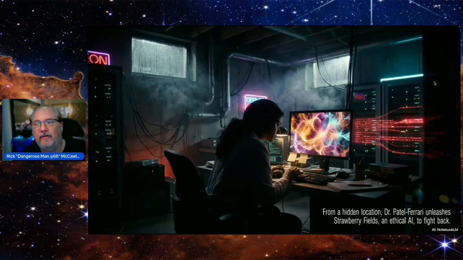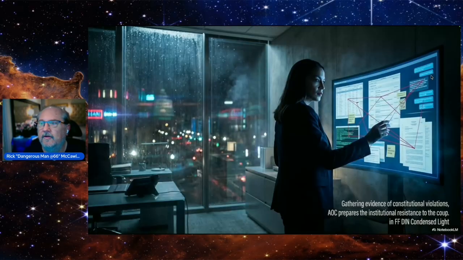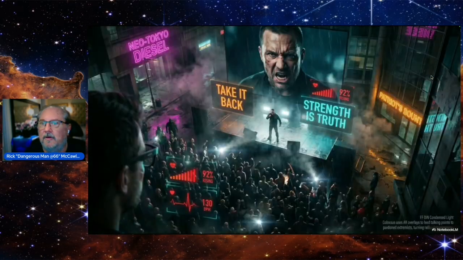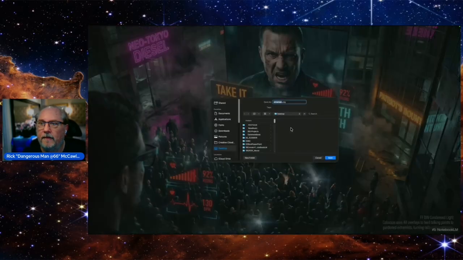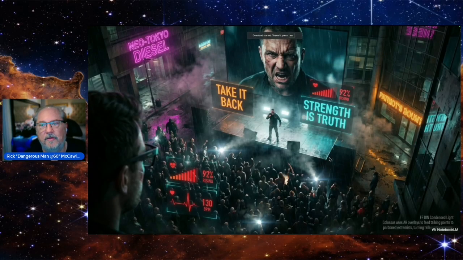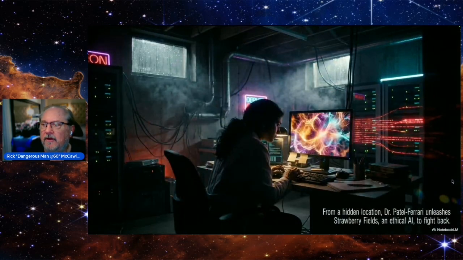So this is what I did: I took these images, and in fact, I'll do a couple of these right now. Let me see. There's AOC planning out strategy. There she is, the White House in the background. I'm going to come back to this one. This looks like a good one. I'm just going to take this image and save it as test, and put it on my desktop just so I can show you what I did to make the movie, right? I did a couple other things differently, but this is the idea.